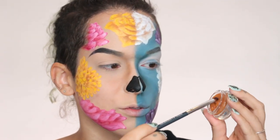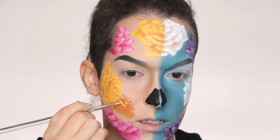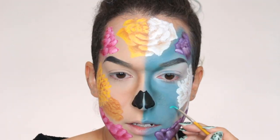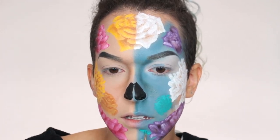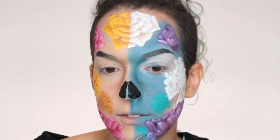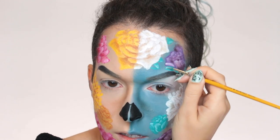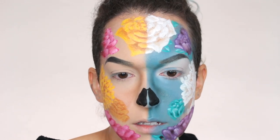That's why I can understand Spanish, I just can't speak it. Now I'm doing a small rose using the Kultura liner as my base — it's the perfect color. I'm going in with a small brush to highlight the petals using the same Paradise paint. On the other side there's a blue flower, so I'm going in with the Wolf Teal face paint and doing pretty much the same. I'm also drawing in leaves with this color on the Muerte side. The leaves are divided down the middle — one half has a highlight on one end and the other half has it on the other end.